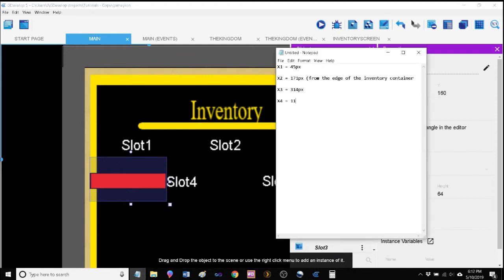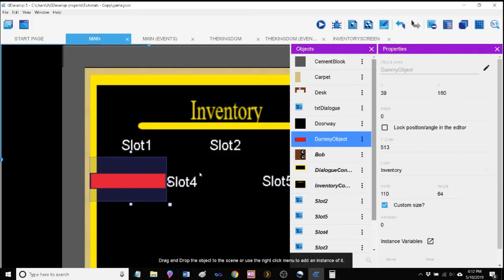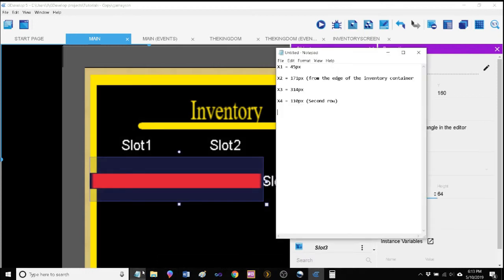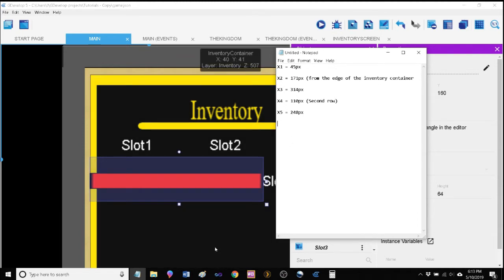So X4 position is 110 pixels. This is the second row. And our X5, there we go. 248 is our X5. 248 pixels.